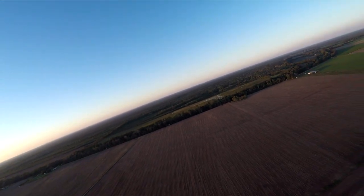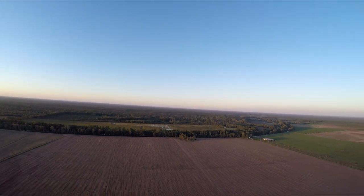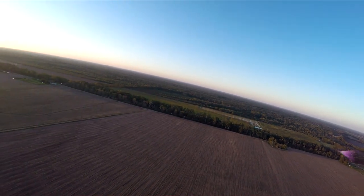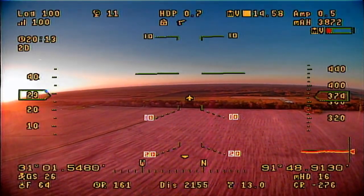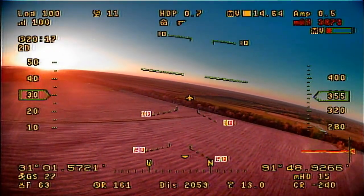At this point I'm going to disable heading hold, cut the power, and start gliding — we'll be close to 4,000 mAh soon enough. I'll go ahead and cut the flight now. I'm just happy to get a flight in. We've been in the air for 20 minutes, which'll make a video that's a little bit too long, but hopefully you'll enjoy watching it to the end anyway.